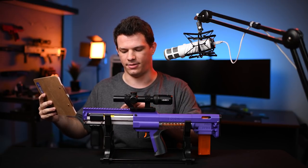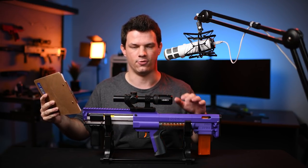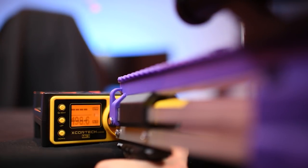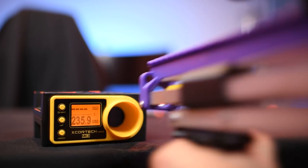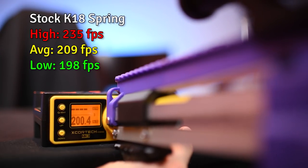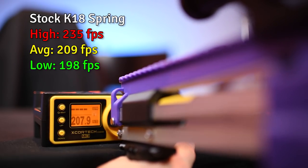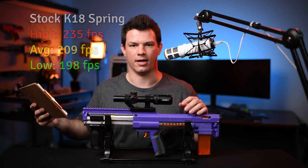Just keep in mind, I think the 40cm barrel or the tight rifling on it might be too much for those weaker springs. Although, you will be able to see how low the FPS can get. So the stock K18 spring that Piggy provided with this got an average of 209 feet per second, a high of 235 and low of 198. Although with the stock barrel that he provided with it, it was shooting a little higher than that.